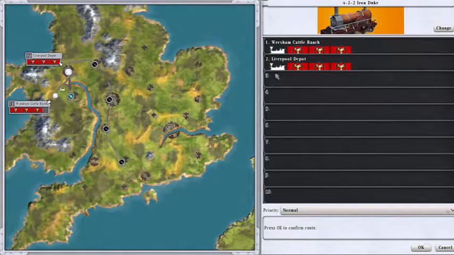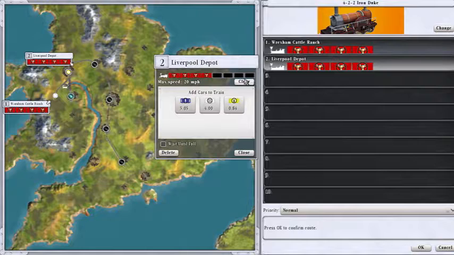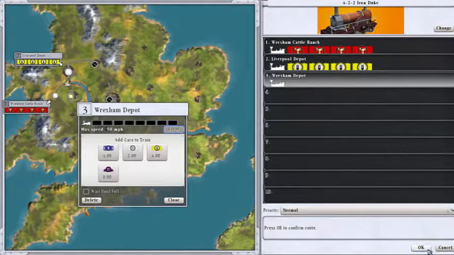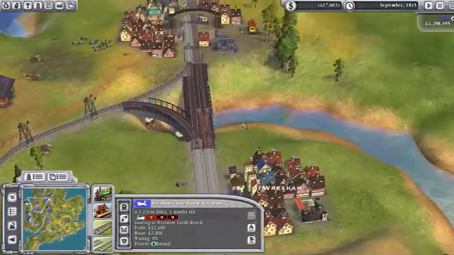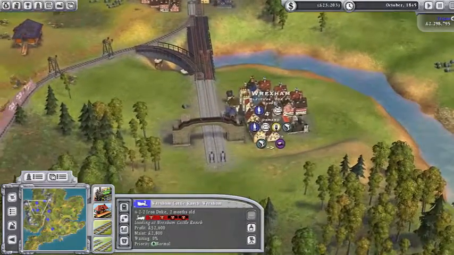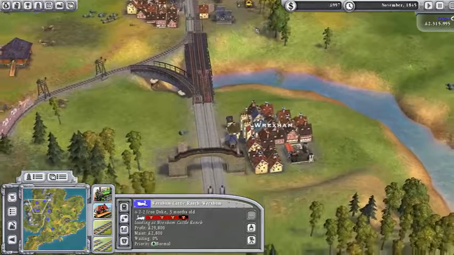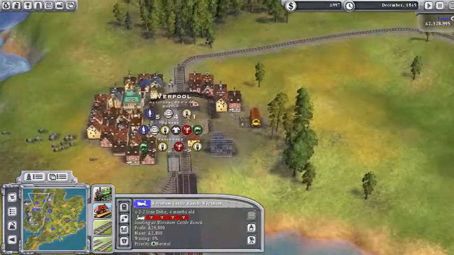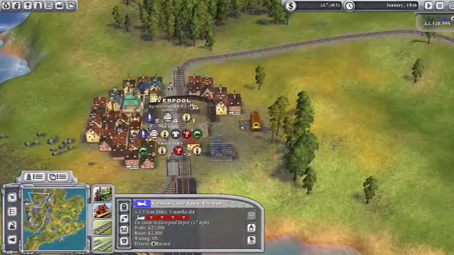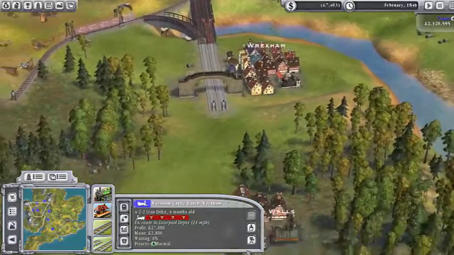All right, so let's see. What can we do here? Let's keep it with 4. Then we'll switch to food, and we deliver that to Wrexham. Great. So that should start... Wrexham will grow from that, but Liverpool will also grow from that. And the big advantage is that when Liverpool gets to metropolis size, then it can start receiving weapons from Wrexham.